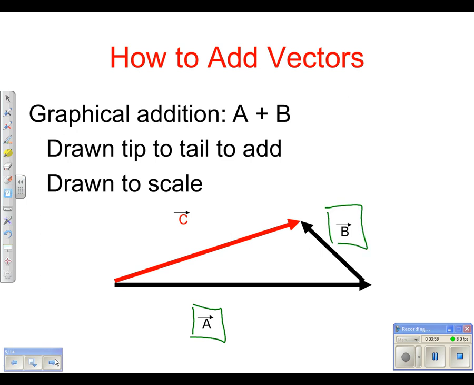So the first thing you do is draw it tip to tail. So you can consider this the tail. This would be your start. And you headed this way, and there's the tip of it, and we're going to start a new one. So you can pretend like you wandered around a corner or just turned and headed off in a new direction. And you start with the end of the new one, and head off in the direction that you need to for the length that you need to go.